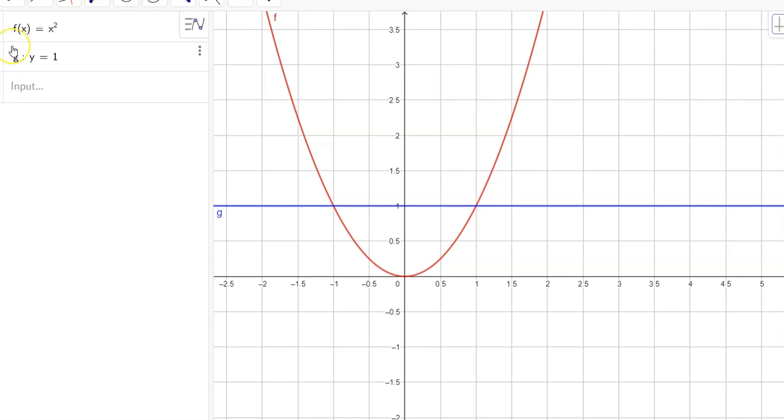So our question now is, where is x squared larger than 1? That basically means, where is this curve above the blue line? That's the same thing interpreted graphically. So x squared larger than 1 means that this curve should lie above 1, this blue line. So you see it happens here and it happens here. So it happens when x is larger than 1 or smaller than minus 1. And we see that x squared is less than 1 here, between minus 1 and 1.